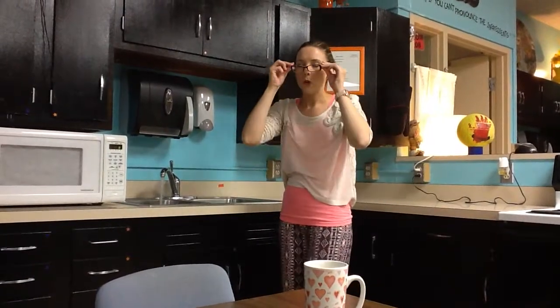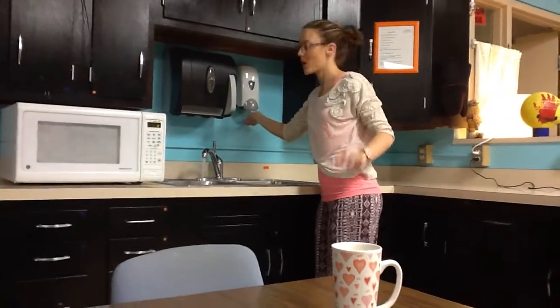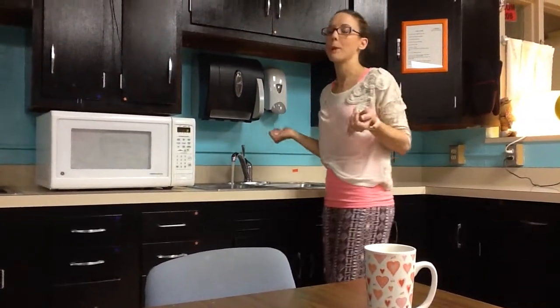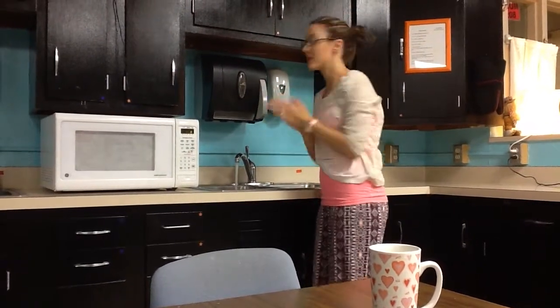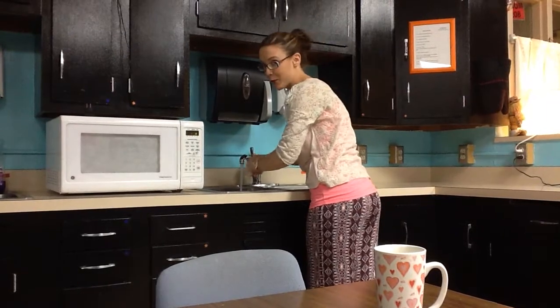Then you're going to wash your hands. Now that our hair is up, we're done touching it, so we're going to wash our hands. Remember, at least 20 seconds or "Happy Birthday" with plenty of soap and warm water, which by now it is warm because I started running it before school started.